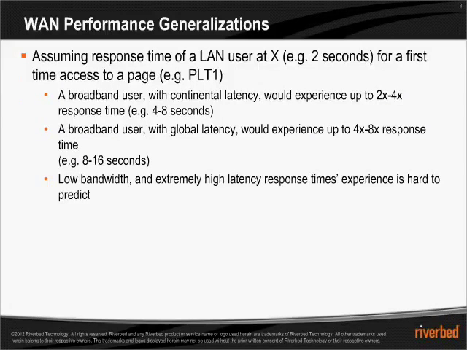From a bandwidth performance generalization, generally what we see is as latency increases, you'll see an increase in page response times. So if you think about a typical LAN user, we'll usually see about 2 seconds for a first-time page access. As we extend that deployment, you'll see that those page response times can increase significantly from 4 to 8 seconds and from 8 to 16 seconds when you think about it from a continental and a global perspective. If you think about page response times, 8 seconds is a long time to wait for a page to render based on any type of application.